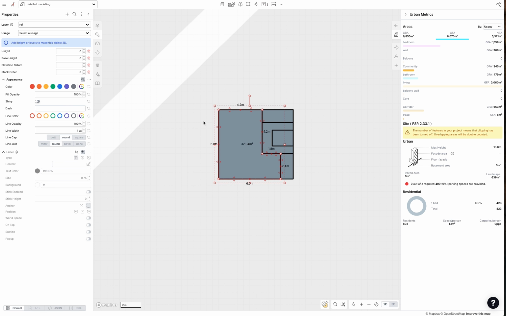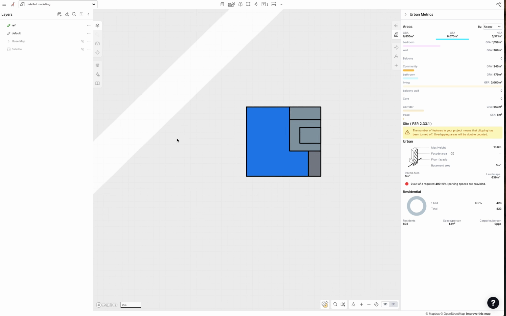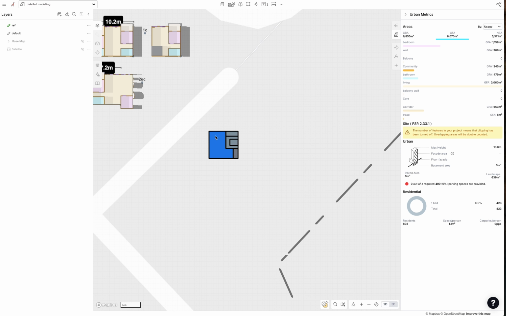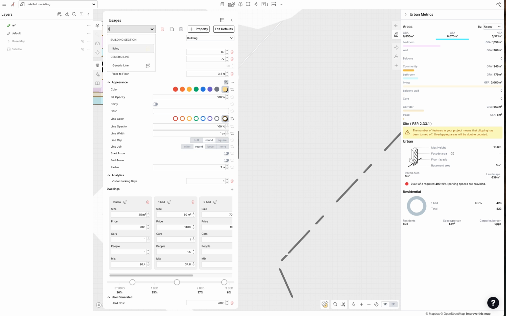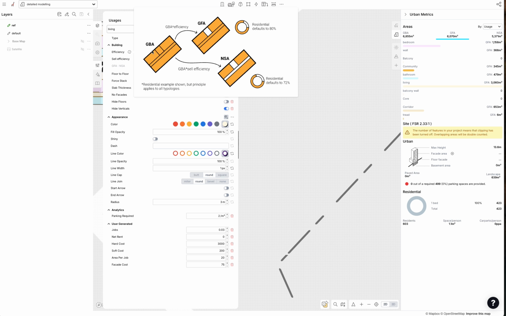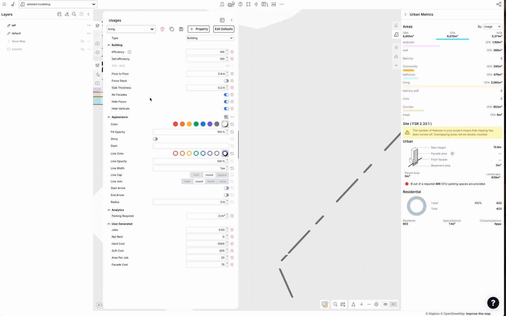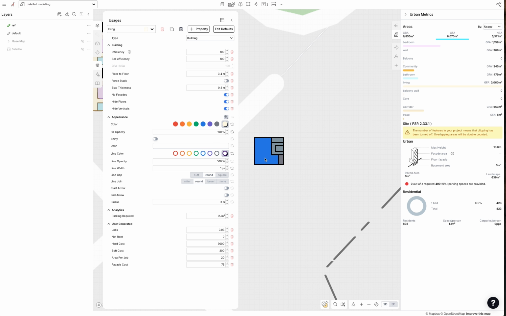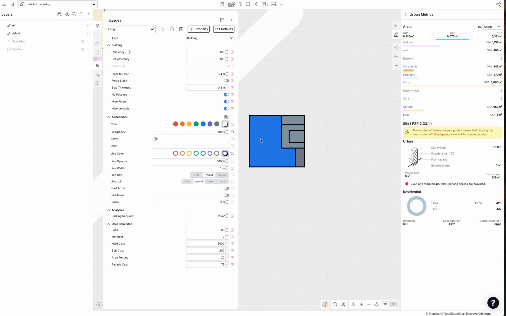Now in Giraffe, we could just start changing the colors and build up the apartment like this, but the way that we actually do it is we use usages. Usages are here in the usage editor, and I've already made some, so I'm going to show them to you. I've got a living usage, and it has an efficiency and a cell efficiency, which is for every polygon we draw of living, what do we want to report in the areas? Because I'm actually going to model the walls explicitly, we're going to report 100%.